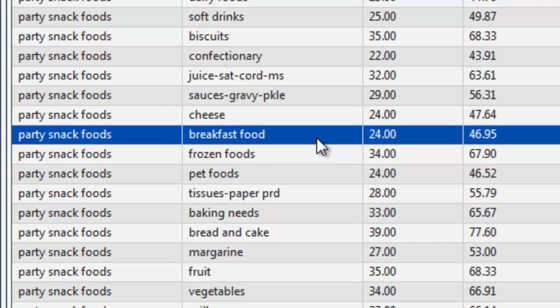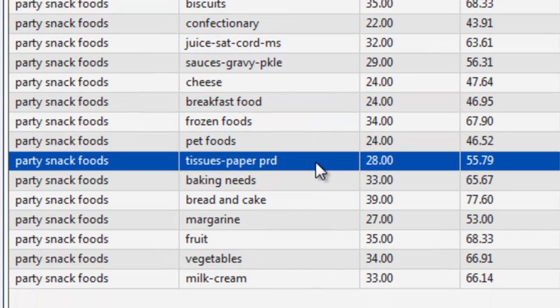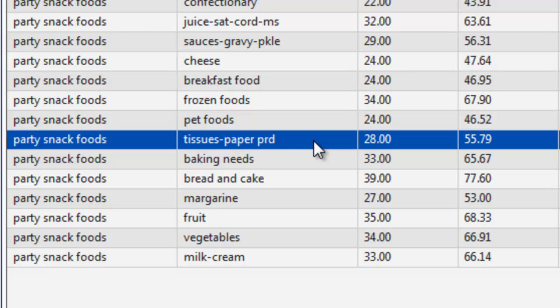Now, that may be for a number of reasons, but one that came to my mind would be that obviously if you have a party, sometimes people stay over, and thus they're preparing themselves for the following morning when they're going to make their guests breakfasts. Another interesting one, again slightly obvious, but one that didn't come to my mind before, is that when people buy party snack foods, they also buy tissue paper, presumably to clean up the mess that their friends are going to make.